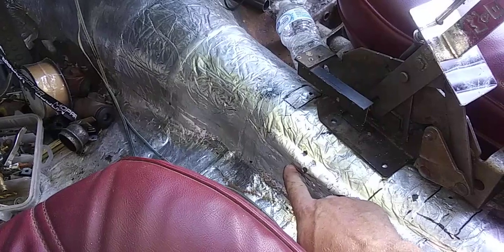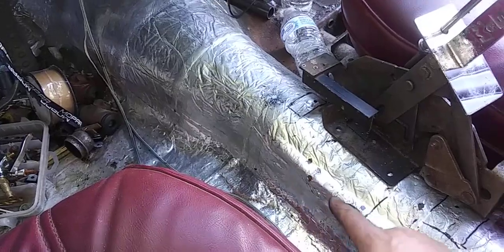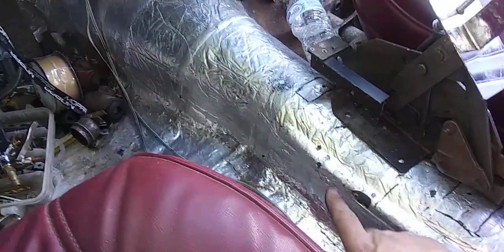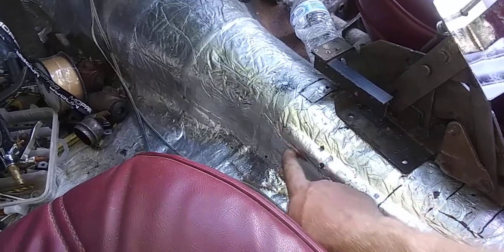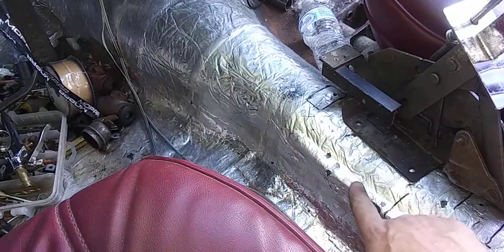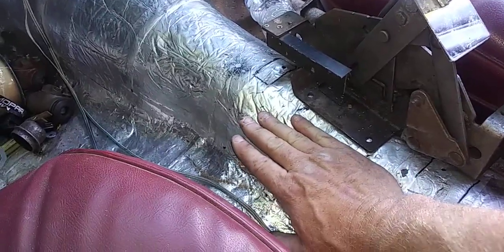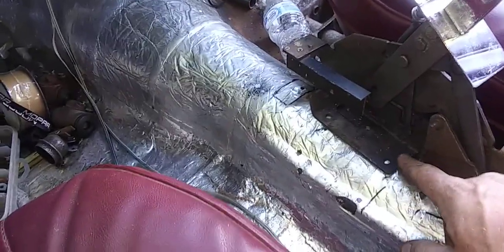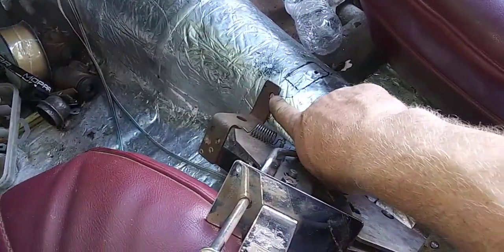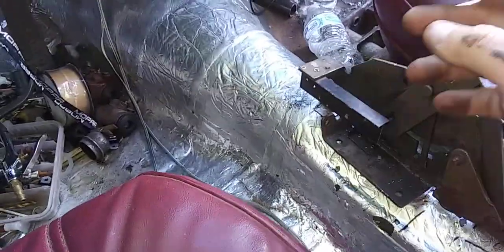like a 1.5 inch by 1.5 inch angle plating, the flat rod. Come in here and cut this out, and pull this stuff back off of the metal, and weld that bracket in there and bring it up far enough to where this plate touches the top of that other plate and helps support it. Besides this mounting tab here and this mounting tab here, it just gives it extra support. But anyway, that's that.